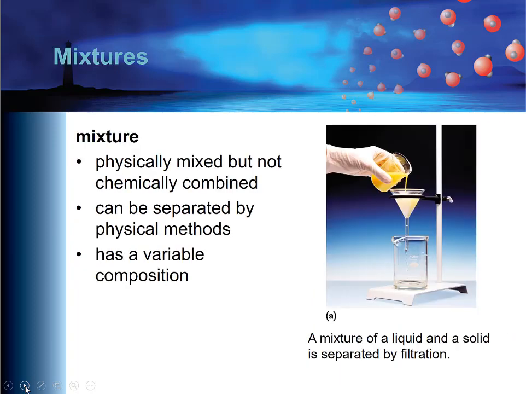So now we're going to go back over and look at our mixtures. And we said a mixture was mixed together, but they're not chemically combined. We can separate them by different methods. So, for example, you could run it through a filter, and you could separate out the solid from the liquid. Maybe you wanted to evaporate the water that happened to be in your mixture, and then that would leave behind the other materials. Another thing is we could use chromatography. If you had bigger particles in there, you could use some kind of a sieve to separate them, but you have to be able to separate them by physical means.